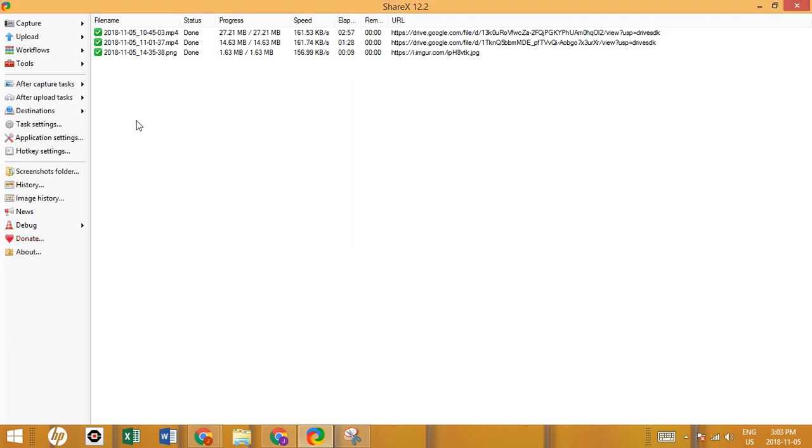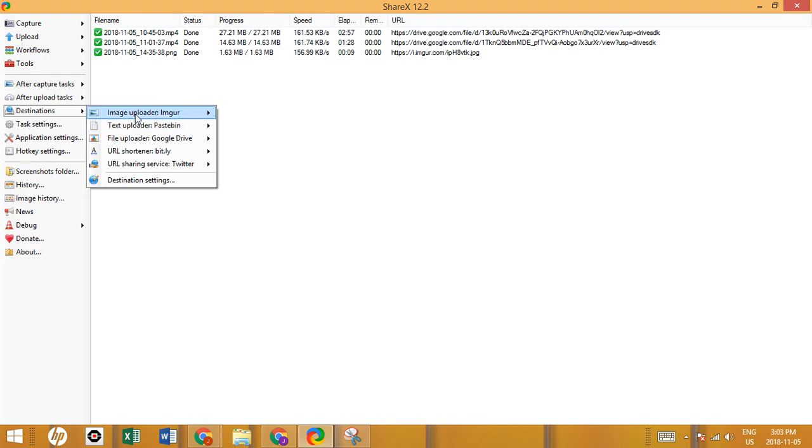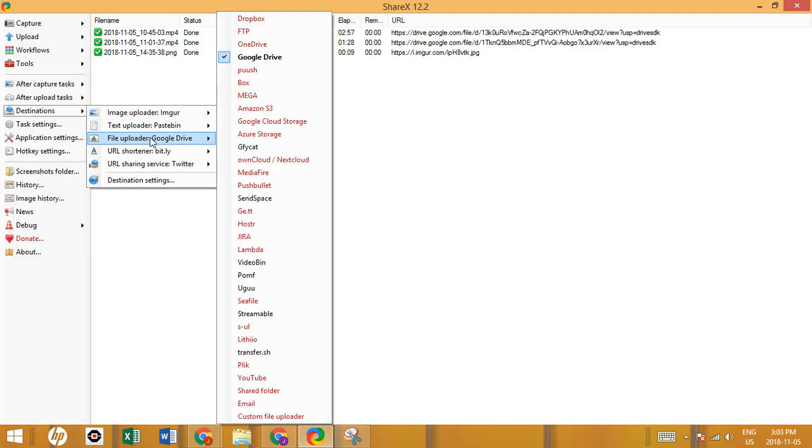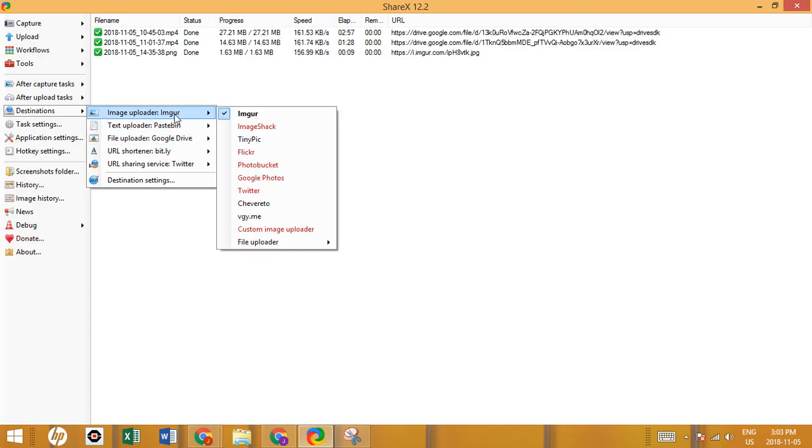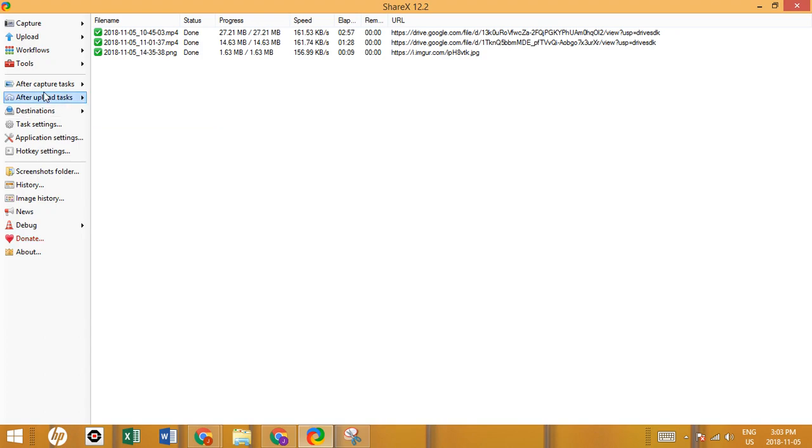These are some of the very basic settings. That is enough to get you started. As long as you have a destination set up for your images and for your files, then you'll be good to go. In this case, my files is for my sound recordings, images is for just single screen captures. Lots of detailed settings that are not needed at this point, but that should be enough to get you going.